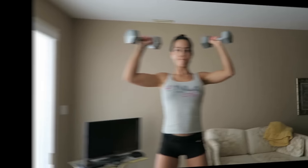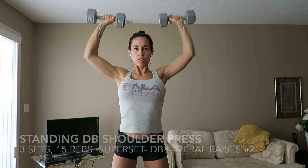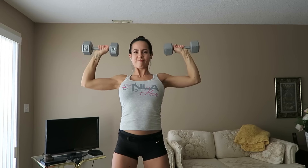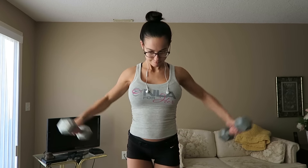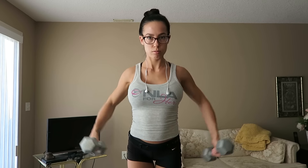The next two exercises are the shoulder press, and we're going to superset this with another set of lateral raises. I know you're thinking, oh my god, why some more lateral raises? Just do it and then thank me later. I realized that one of my shoulders is a little bit lower than the other one now that I'm watching this video, so that is something I'm going to try and fix.